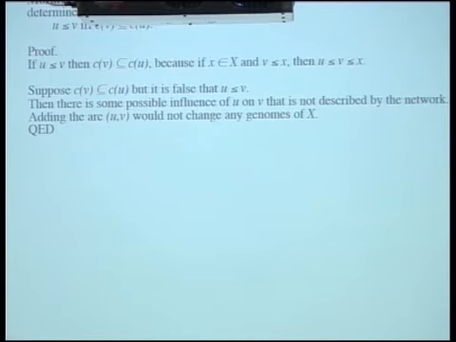So the moral is, if G is to exhibit all the genetic influences that could determine the genomes at members of X, then we have this condition that U is less than or equal to V if and only if C of V is contained in C of U. The idea is that the first correction is trivial. If you had C of V contained in C of U and it's false that U is less than or equal to V, you could add another arc, which gives another genetic possible influence. And so your graph was incomplete in that it didn't give all the possibilities.